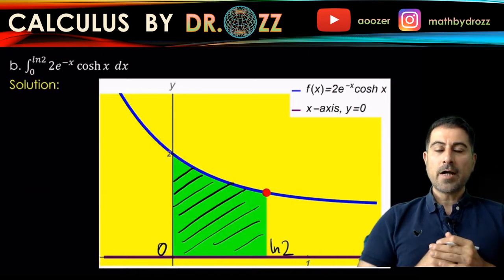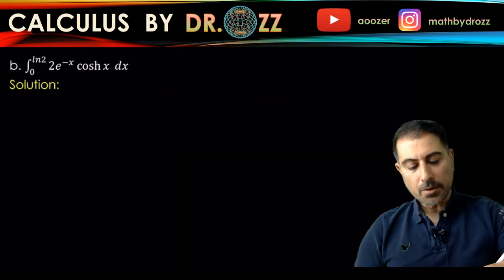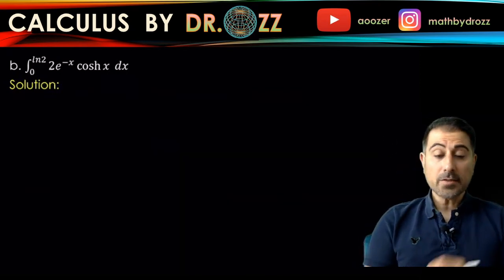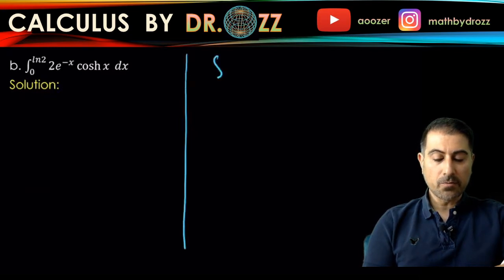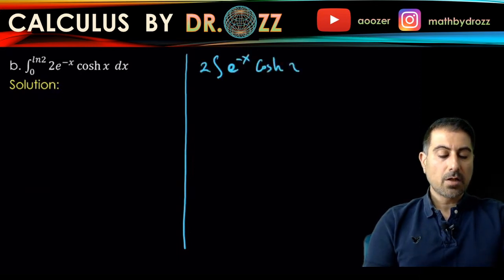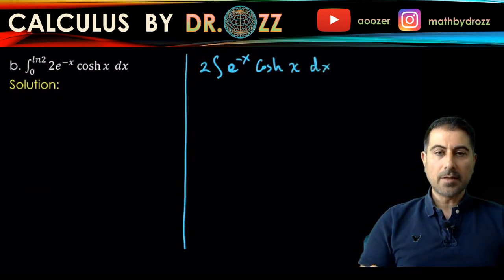All right. So now let's start thinking about how we can integrate this integrand. And as always, I'm going to write the indefinite integral version of the same integral to see how I'm going to treat this part first. Please, you can pause the video at this moment and start thinking about what technique you're going to use to integrate this integral. Please do it.